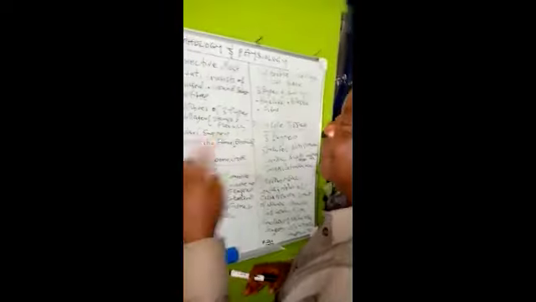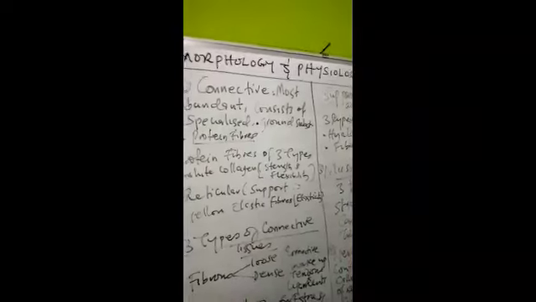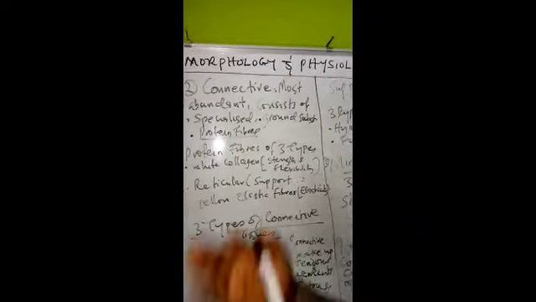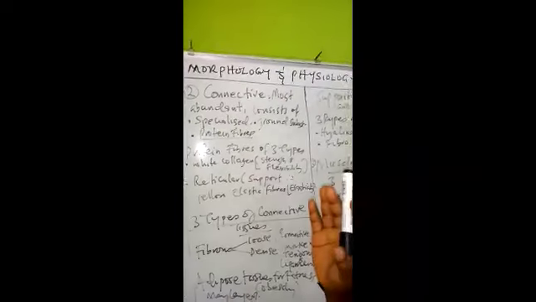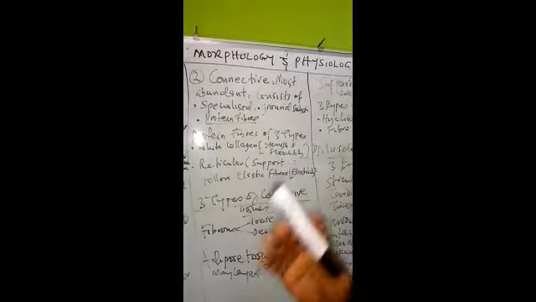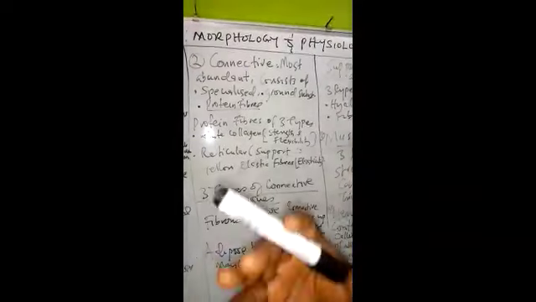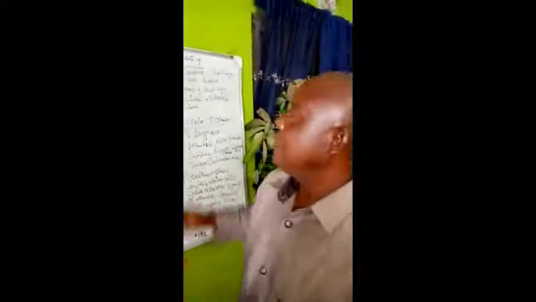The second tissue we are going to consider is the connective tissue. As the name sounds, connective, connecting different organs together. They are the most abundant tissue in the body. They are very numerous. Your heart is connected, your lungs are connected, your blood is connected, your vessels are connected. All the organs in the body are connected by connective what? Tissue.